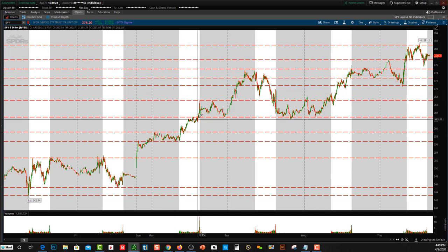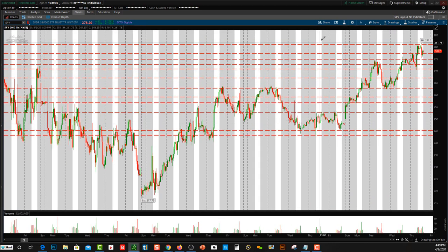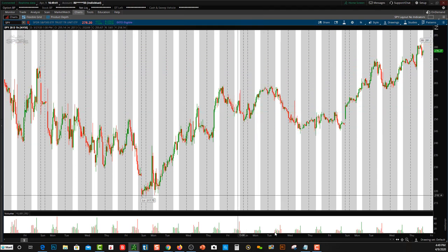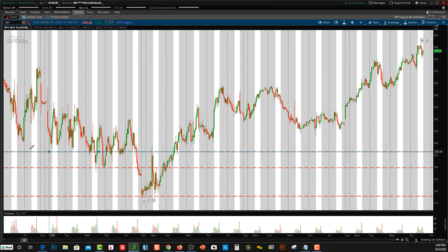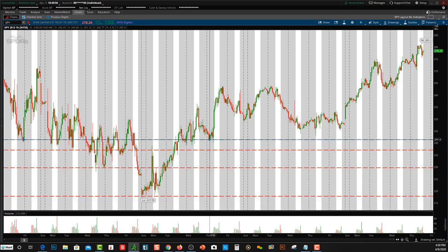Again, you might not want to have all these on here depending on your style. I just want to show you what it looks like on an intraday format. So if you're using a 5 minute setup, you can do it to hourly as well. So you can zoom out to hourly. Now on hourly, you could say, whoa, that's too many of them. So maybe if you're doing hourly, you redo the chart and say, let's connect the lines down here, connect them right over in here, some out at this level right in here. And it just keeps going. I mean, you guys can see, right? There's so many of them.